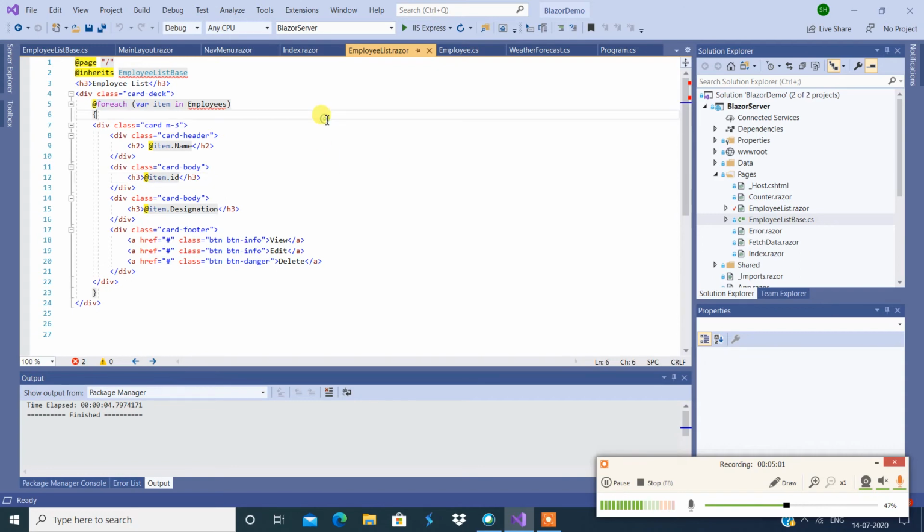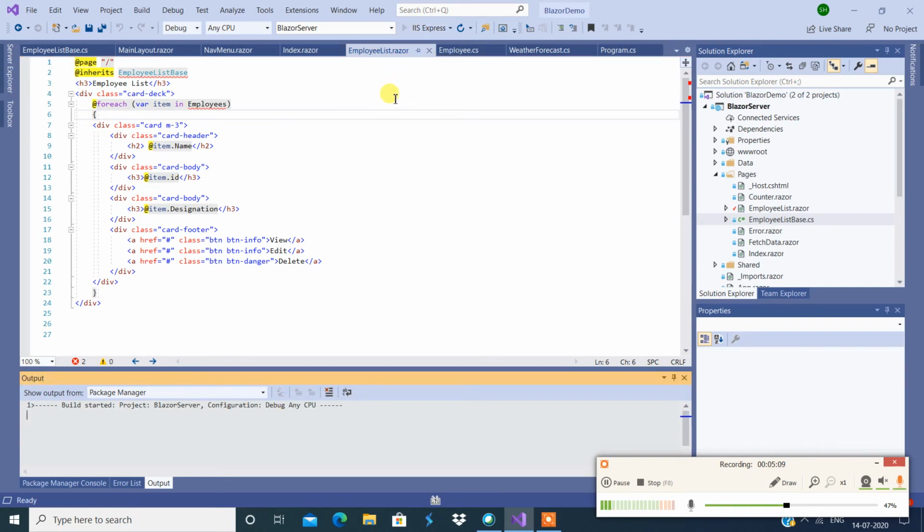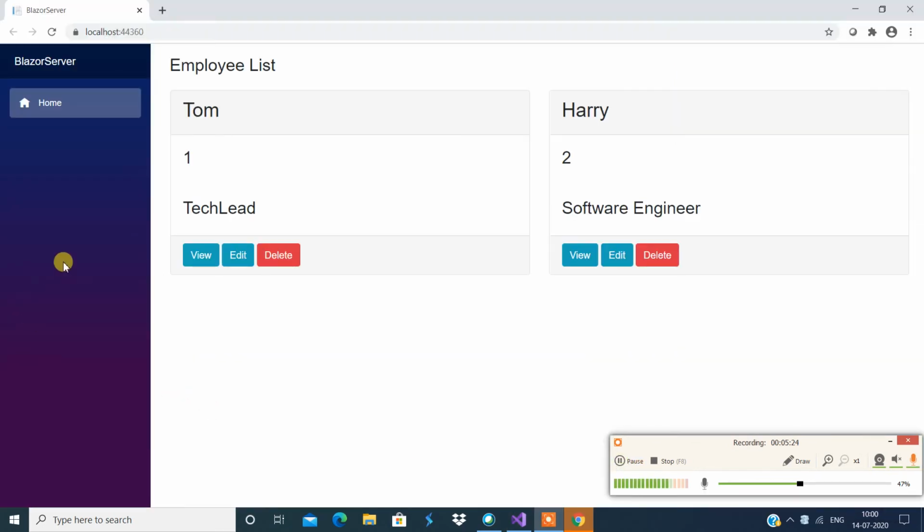Let's see how best we can display the employee details. I'm just going to run the solution. Look at this, now we have displayed the employee details.